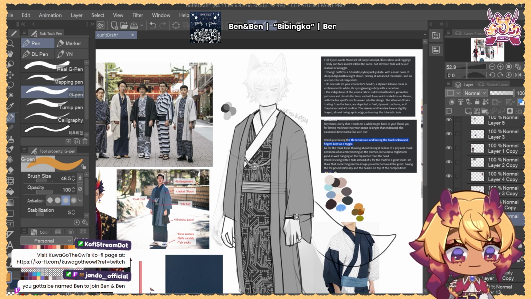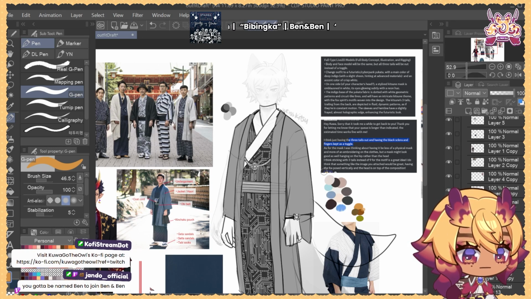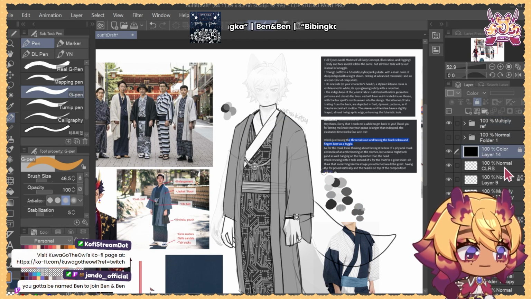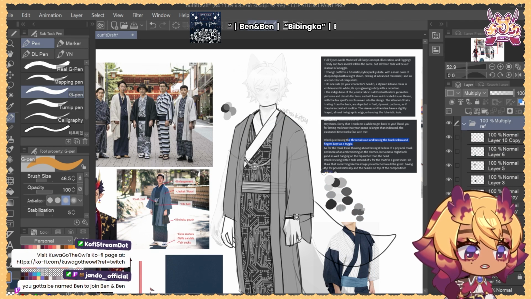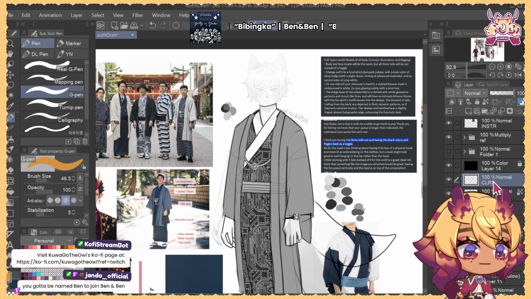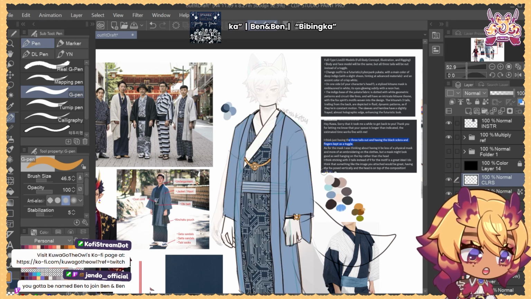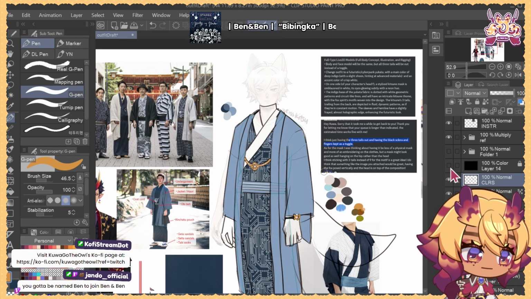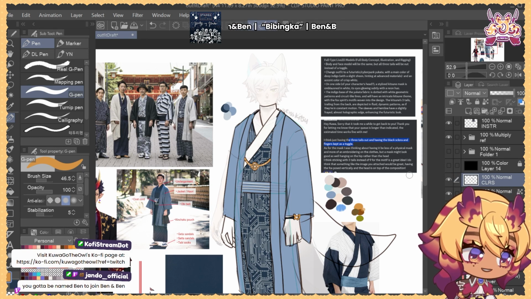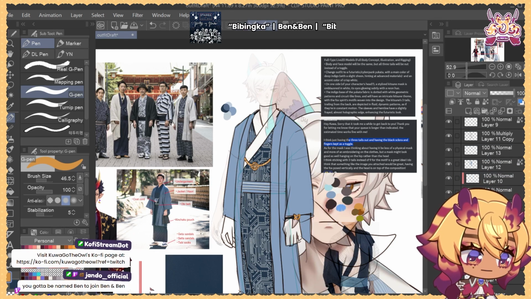Colors. Oops. What's this layer? Oh, okay. Oh, interesting. What is this color? When was this color?